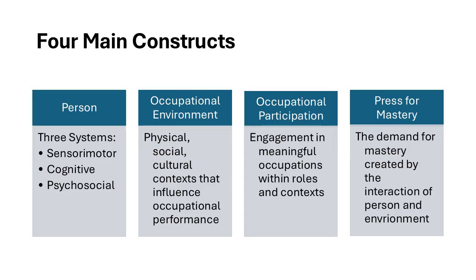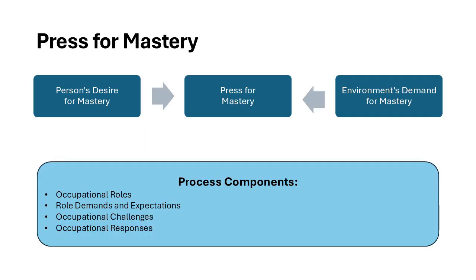Precisely. And the source, figure 36.3, I think it is, details how this flows. The press puts the spotlight on your occupational roles, like new parent. These roles come with specific role demands and expectations. Some are internal, like maybe feeling guilty if you leave the baby for an hour. Or external, like the expectation to return to work by a certain date. Those demands create an occupational challenge, something you have to overcome. And the person has to generate an occupational response.